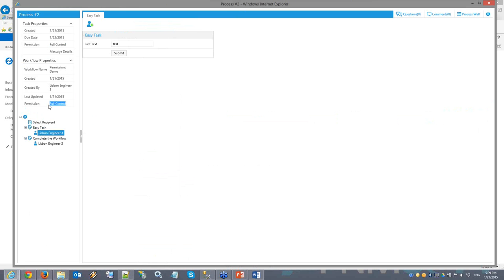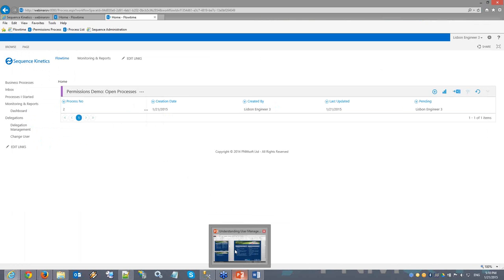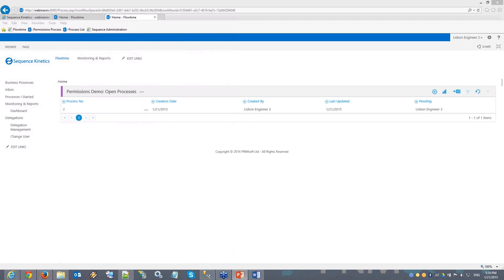Now, full control on the workflow level means I can abort workflows. I can roll back workflows, and I can also delete workflows. Again, very, very powerful permissions. They should only be given to very specific users and for only specific cases, mostly if you need to roll back a process or something similar.